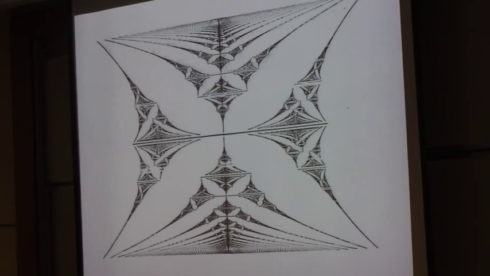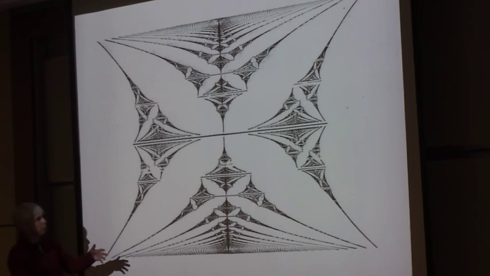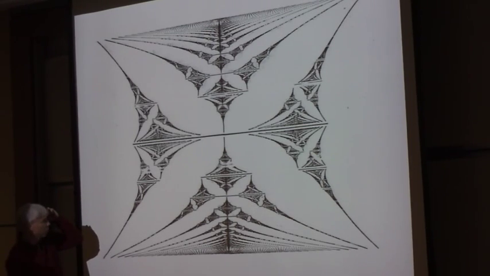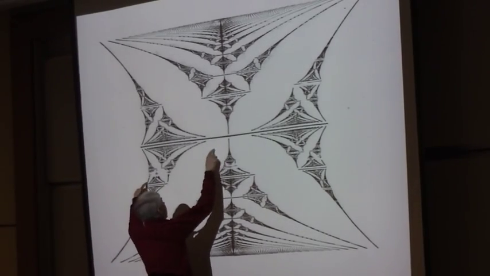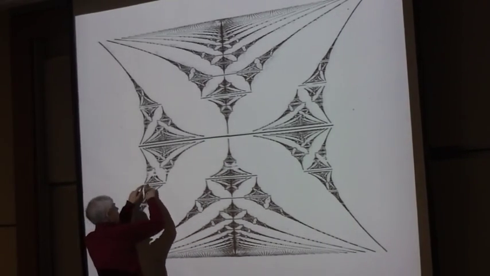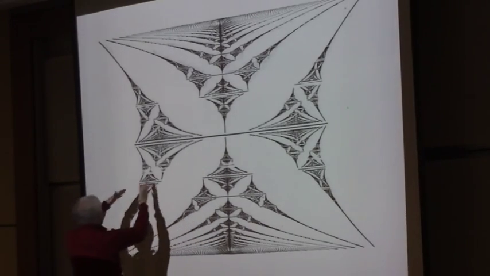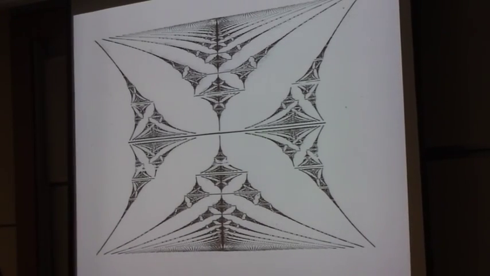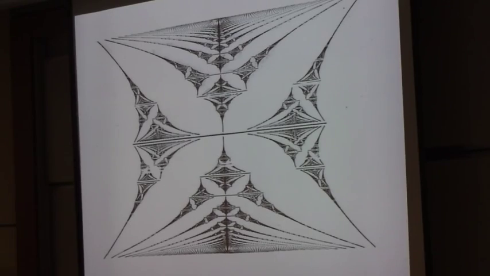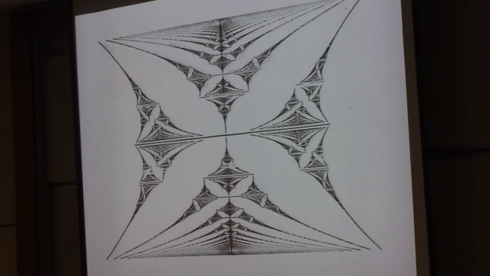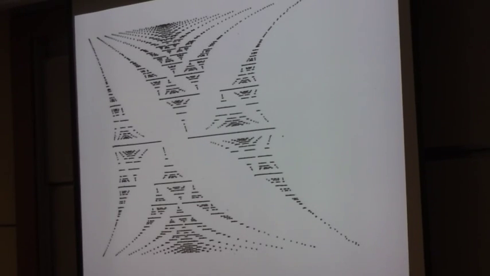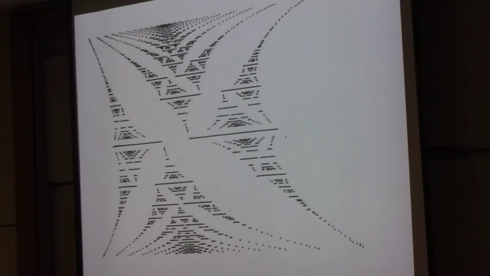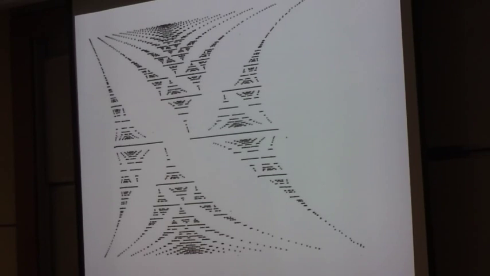Over the next few months, I was able to calculate a lot more and to use a real plotter. This is, of course, done with a real plotter, and I was able to take this kind of an area, just as with int. I was able to take this trapezoid, and to expand it into a rectangle and show this is what you get if you rectangularize the contents of that trapezoid.